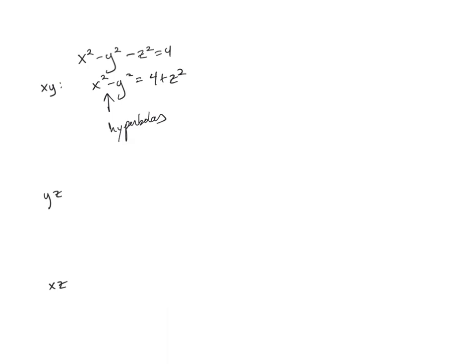Let's take a look now at the YZ traces. I'm going to move this up a little so I get some more space. So for YZ, let's solve basically to get the y and z on one side and the x squared on the other side. And I don't like all these negatives, so if we multiply both sides by -1 and do a little rearranging, we end up with y squared plus z squared is equal to x squared minus 4.